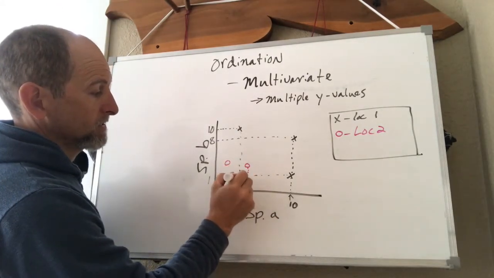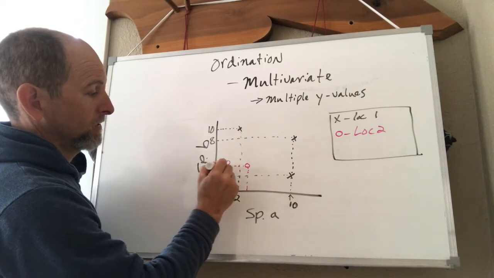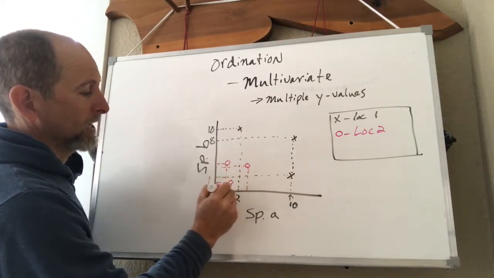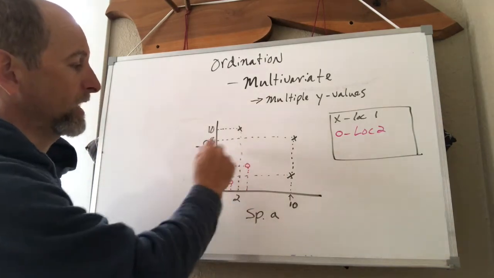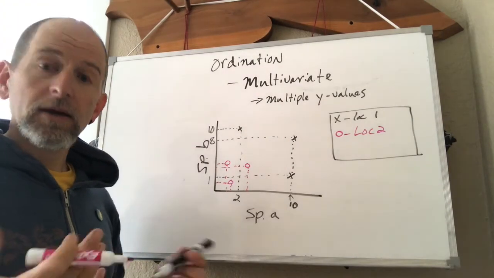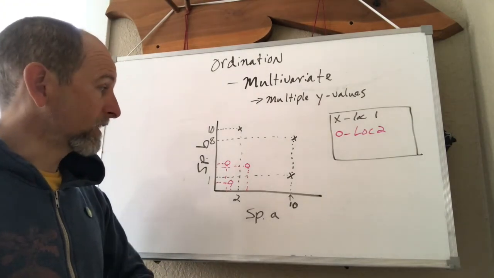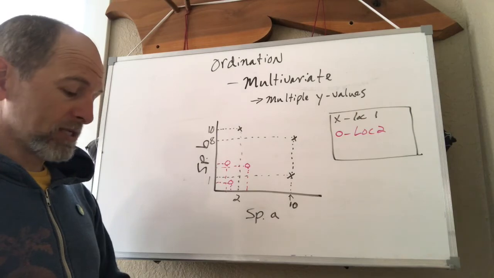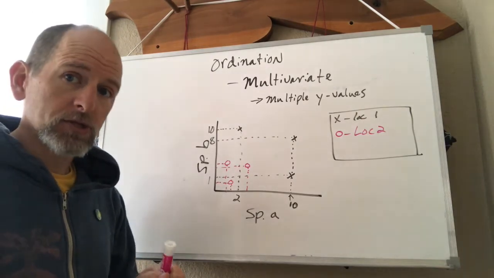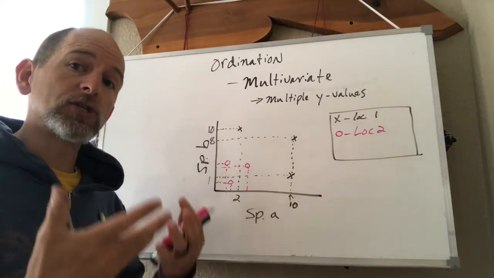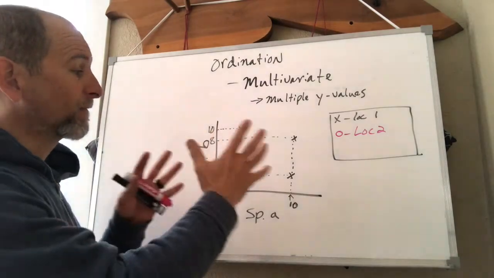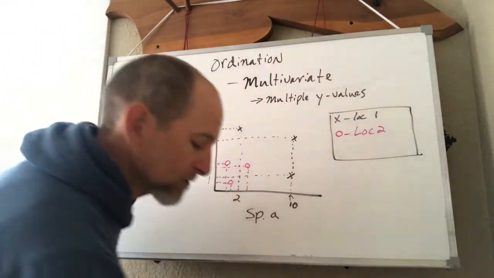In this case, it turns out to be a relatively simple thing to look at because in all cases, location 2 has smaller amounts of species A and species B. And so we can say it's different in both species A and species B. Both of these sites have both of these two species, so they have the same species richness if there were only these two species, but they have different relative amounts.